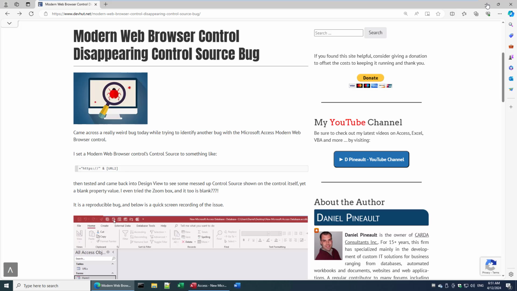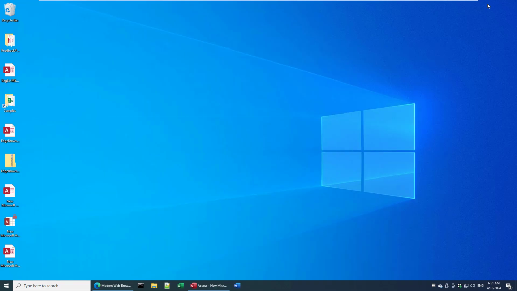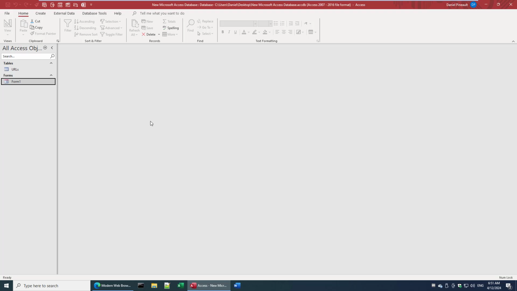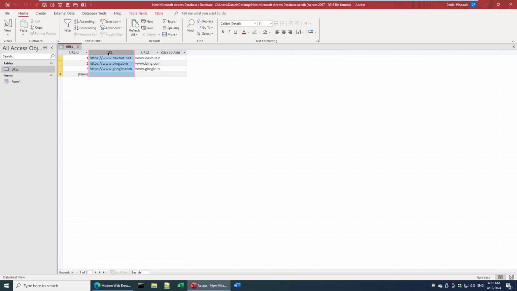To me, this is pretty bad. It's not a hard one to resolve or come up with a solution to, but it's still not a good user experience. So I just have a very simple demo database. Basically, I'm using a form to display URLs coming from a table. That's all there is here. If we open it up, I have URL here, which is a complete URL, with the protocol included. This URL2 does not have the protocol included because, like I say, I was trying different permutations, trying to find a workaround to my earlier issue. But this is really straightforward.